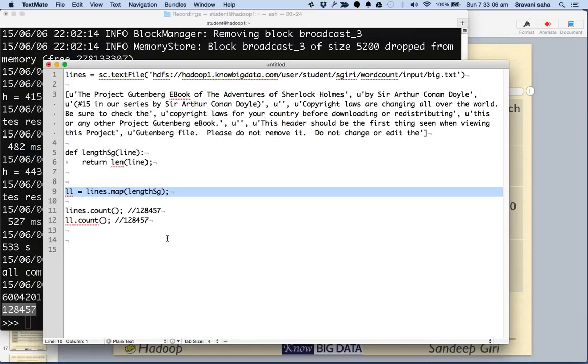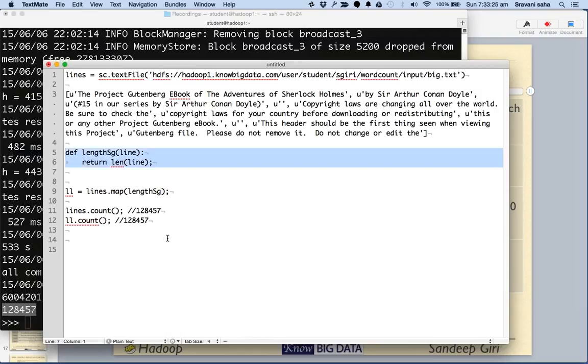As a matter of fact, map, reduce, filter, all of these functions come from functional programming and are very well known in that area. Okay, so here we are taking the code from line number 5 and 6 and running it all across the cluster.